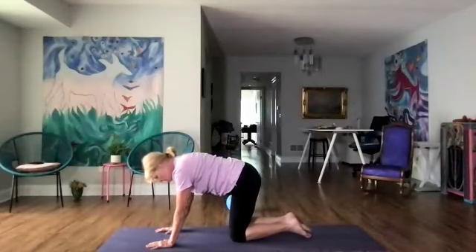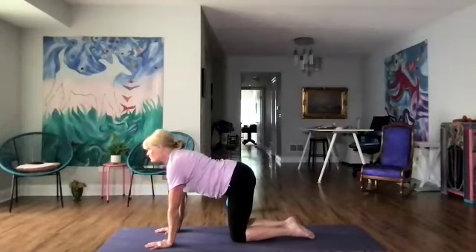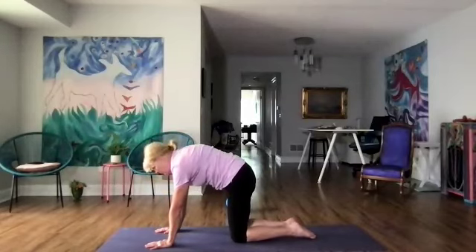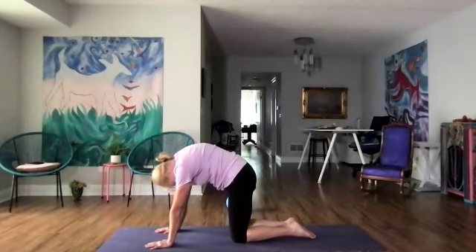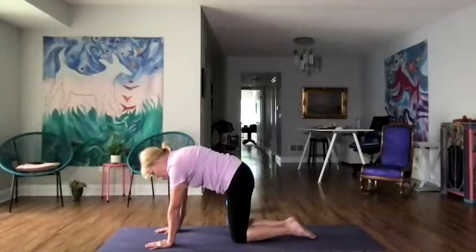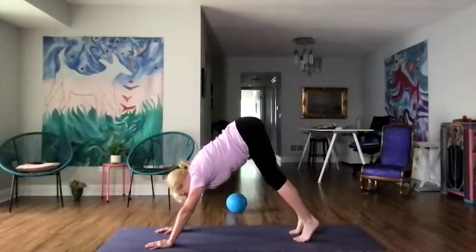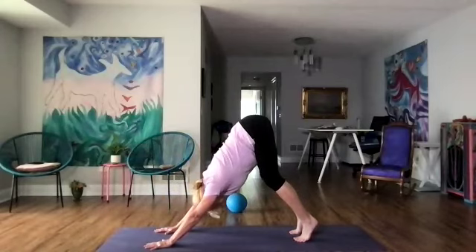Let's come on over to hands and knees and do a few cat-cows so we can see how everything moves through our body with the breath — kind of putting it all together. As we do this, keep the navel coming into the spine so you feel the spine lengthening. Let's do one more. Now we're going to come to a neutral spine, curl the toes under, come into a downward dog that's a little shorter — come up on our toes, bend the knees, and feel that upper back opening as you roll your shoulders away from the ears.